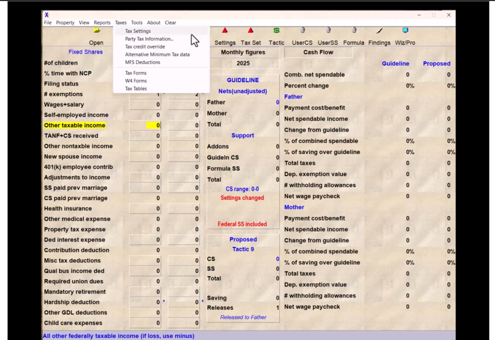In Xspouse, the corresponding tax settings and credits are found under Taxes on the main menu. The settings for federal treatment of spousal support is on the settings screen. Note that the cursor highlight is in the father's input column on this slide. A number of the sub-menu items open up for the parent in whose input column the cursor is in. If you find that the menu item is not opening, the reason will be due to the cursor not being located in the input column for the parent.